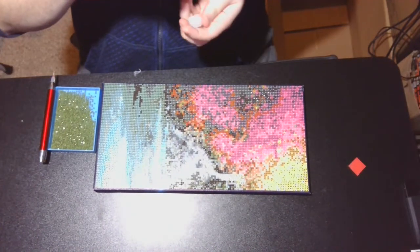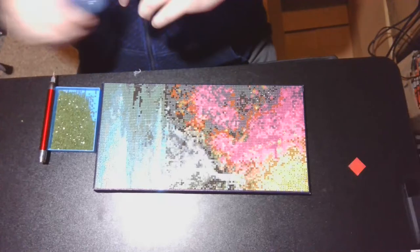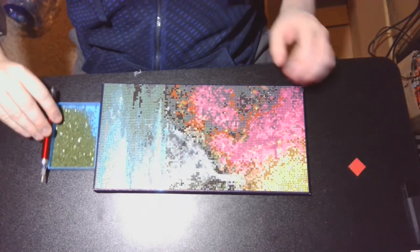Put down the pen for a moment. Good thing this has that little rack there, so I have a place to put my pen if I need it.